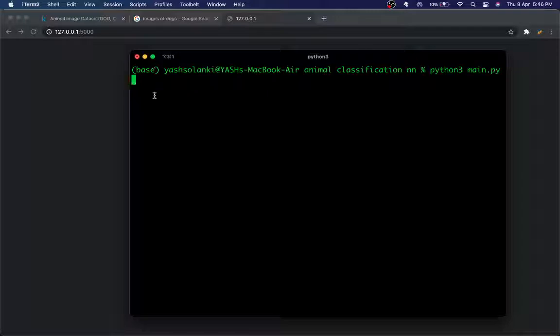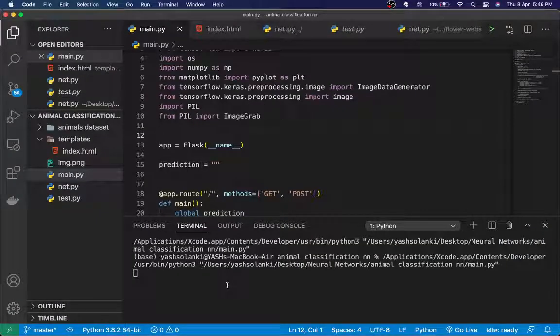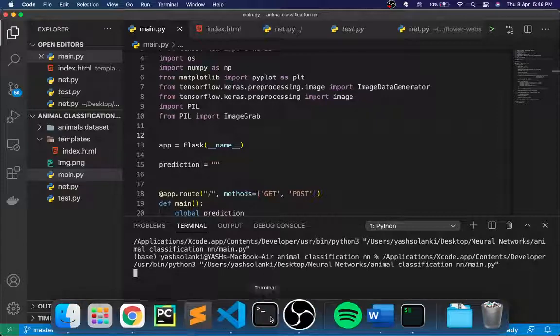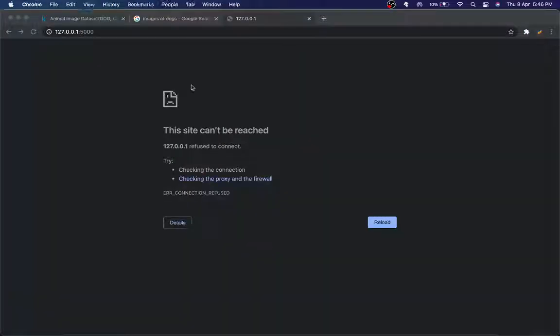Okay, it's taking some time. Come on, why is it taking so much time? It usually isn't this laggy. Let me open it up in some other terminal window. Okay, looks like there's surely some issue.